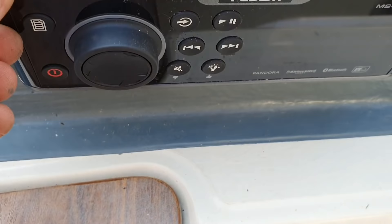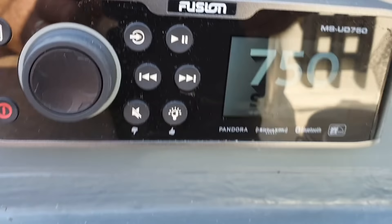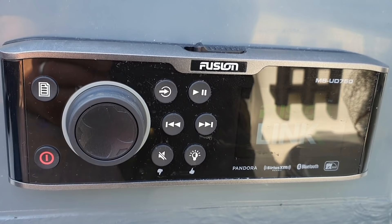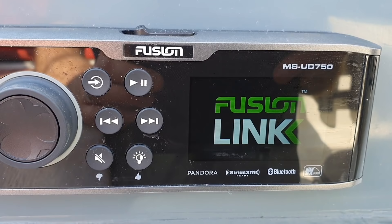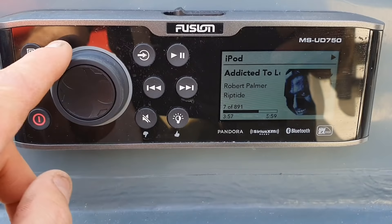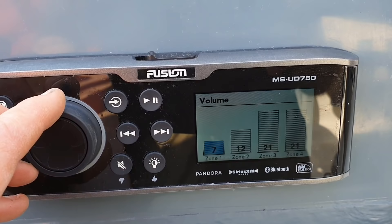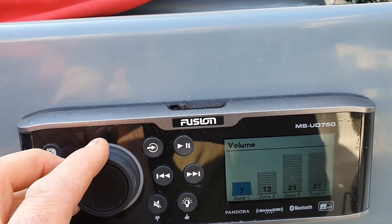Let's flick that back up. Power on — literally turn this button, just one press, there it goes, all links up. I paid about £475 if I remember rightly — that was the best I could find shopping around. I've also got the remote, which is up in the console, so I don't have to come to the unit at all — I can operate it all from the helm. It's got four zones, so you can add as many speakers as you want up around the boat. I've got two Fusion 200-watt speakers — they're the dual ones, so I can have either the white or black fascias.